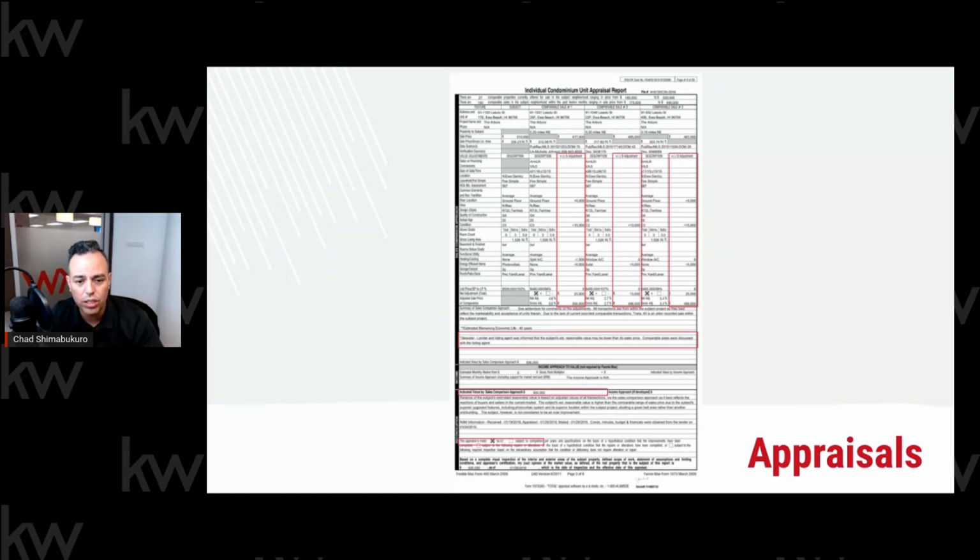However, if they can't do that, they're going to insert something else, and then they're going to insert adjustments to offset that. And that's where you see those plus $5,000 or minus $15,000 or plus $1,000, whatever that is that you see on there. They're going to make an adjustment depending on how it compares to the actual comps.